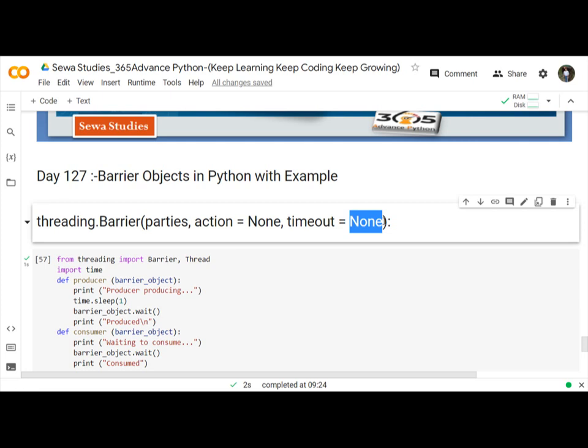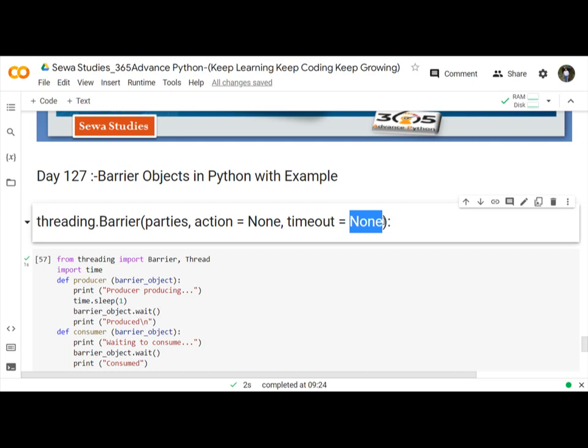When the thread starts executing producer, we call the wait function using the barrier object. So this thread will be waiting. When the thread starts executing consumer, it will call the wait function using the barrier object.